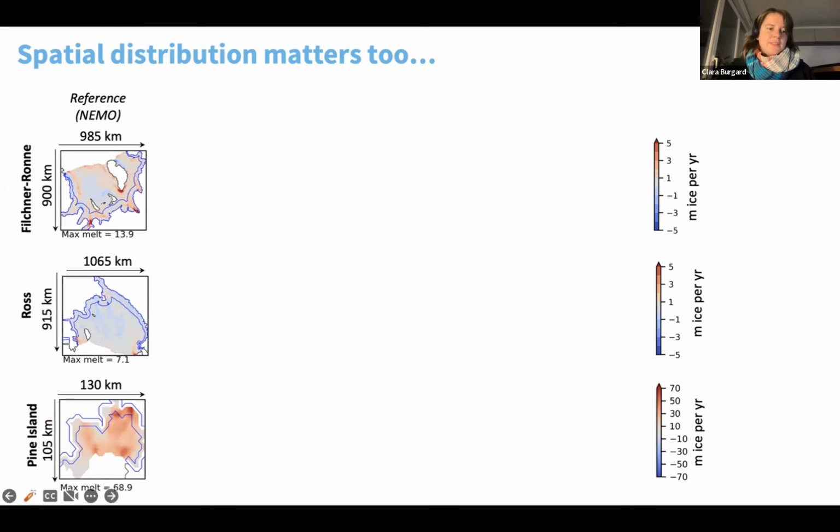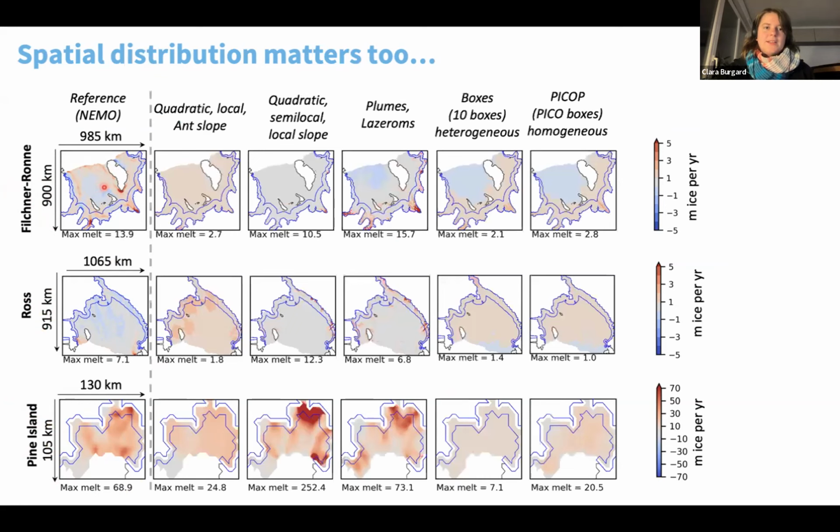And this is the reference. And these are how the parametrizations do it. I won't go into each panel in detail. The most important thing I want you to take away from this is that, at first glance, you don't see any parametrization doing the perfect job. And at a second glance, you sometimes don't even see a parametrization doing a good job. So a lot of the patterns are not represented well by the parametrizations. This is what the eye says.